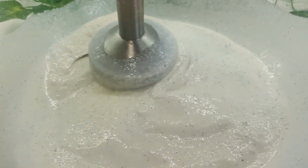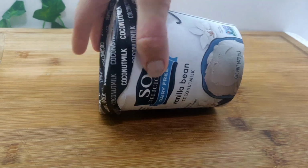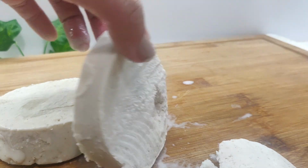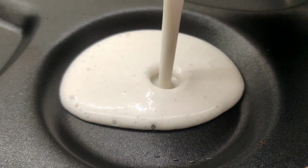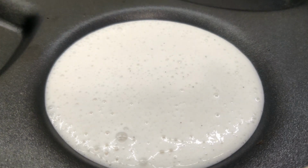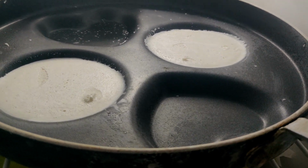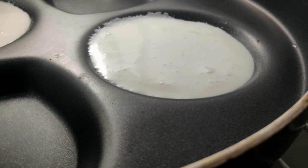The first thing we need to do is set a mold for our cream. If you are buying from the store, a simple hack is to cut the entire container into 1/2 inch thick slabs. If you make your own, simply pour into any circular container or mold that will be approximately the size of your cookie. I have this cute little heart-shaped pan that I will actually make the cookies in, so I'm going to pour in my cream and let this set in the freezer for 2 to 3 hours.